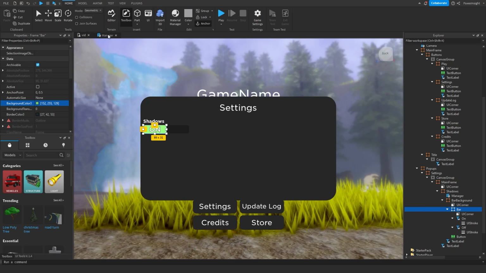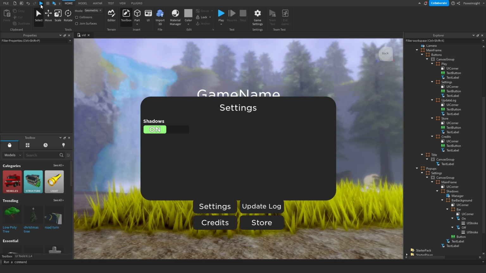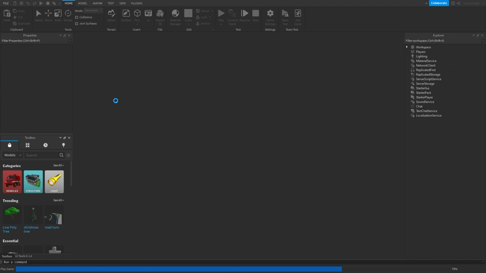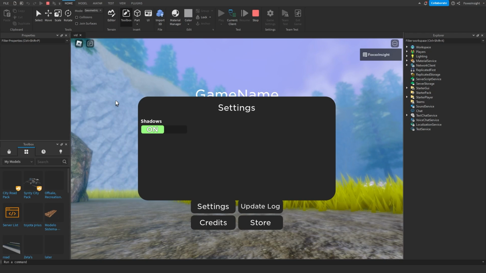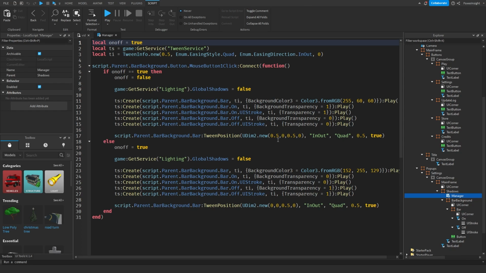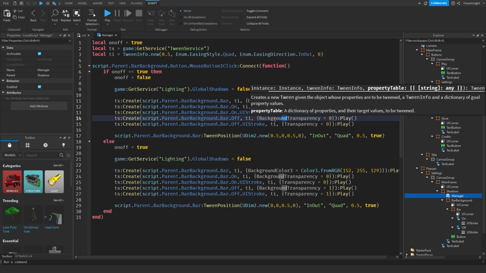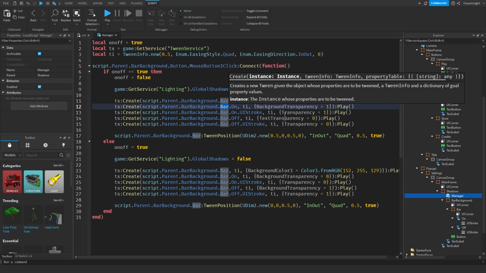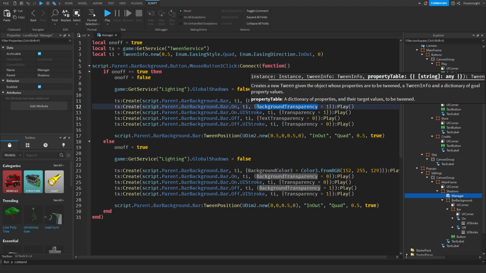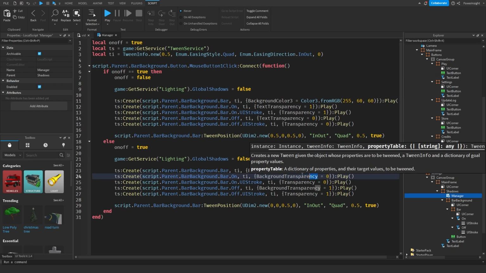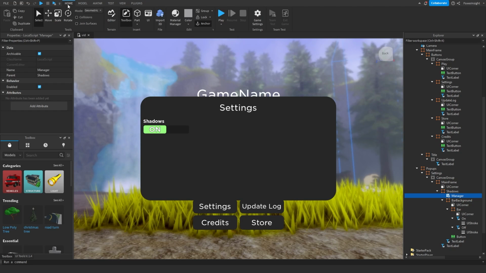And then we made our little button, so our shadows will disappear. We'll give it a quick play test. Now once we're in the game, if you click on the button which you put in, then it should see new. Now, just before we play test, I did make a quick mistake right here. So instead of background transparency of the text, do text transparency. I'm sorry for all the mistakes I've made on this. I didn't mean to. So we'll just change that. Then we can go ahead and play test.